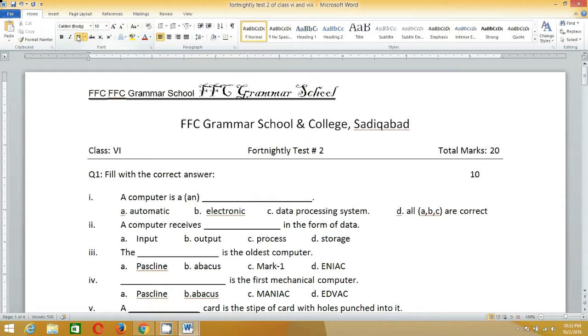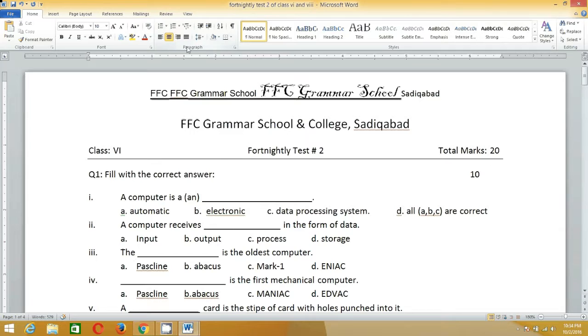It will carry on the same style. So afterward, if you want to remove it, this is a toggle switch. You can press it again and the effect will be removed. Okay. Now these 3 are different justifications: left justification, center justification and right justification. So you can justify your text as your requirement.